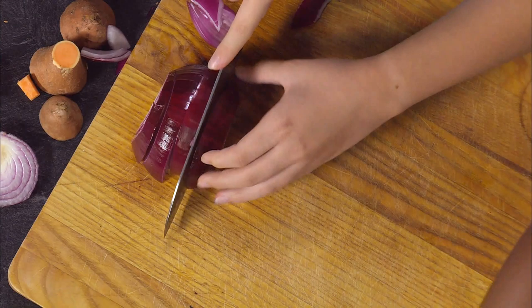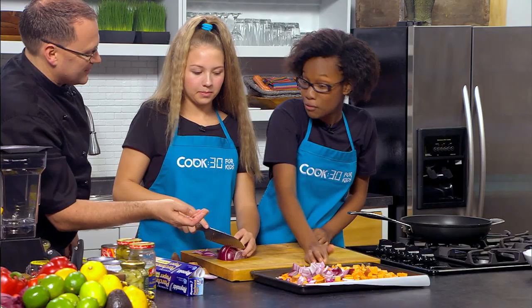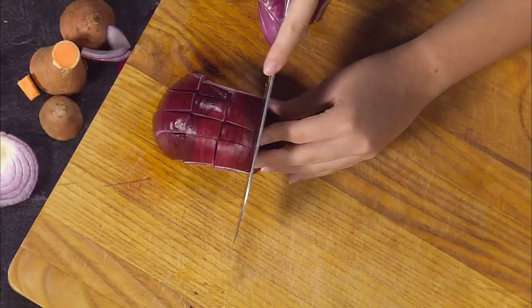And the reason we're using red onion, why would that be? For more color? More color, exactly. So we've got some really lovely colors here. Brilliant. Because there's two types of onions, I think. Yeah, there's lots of types of onions. So put that on there.